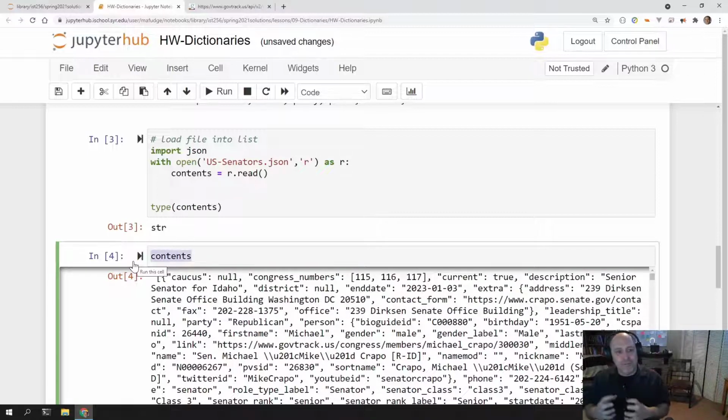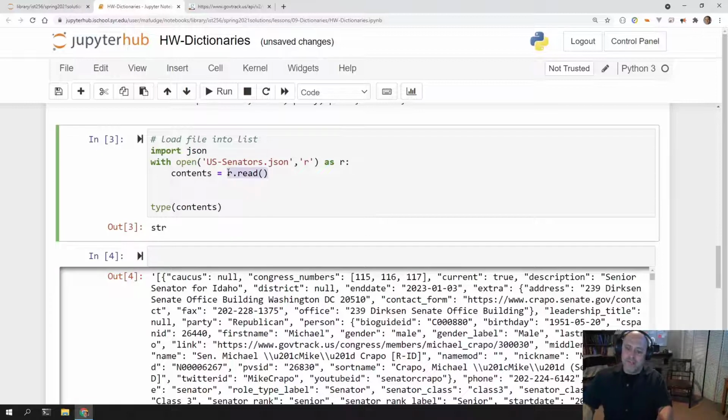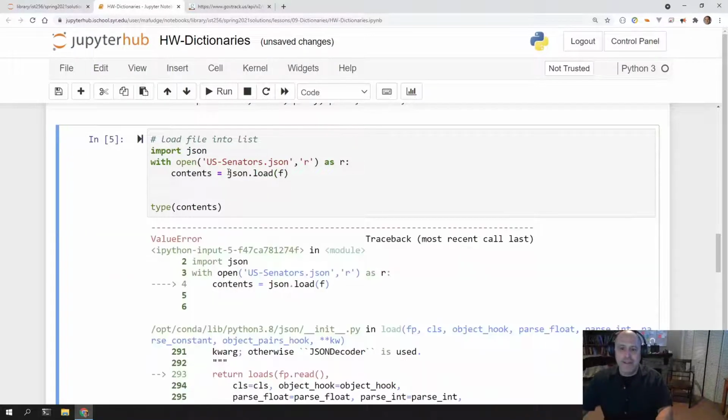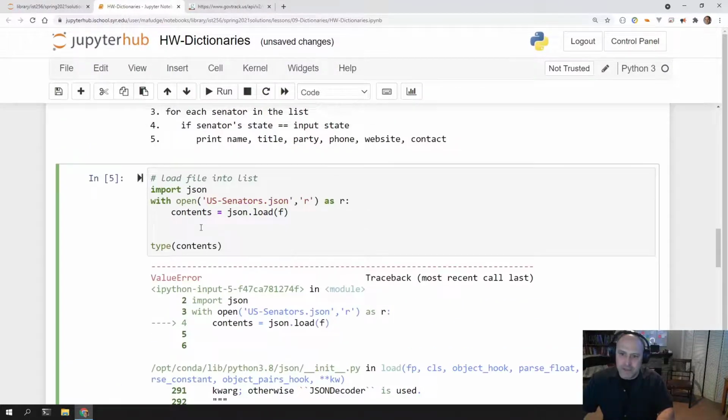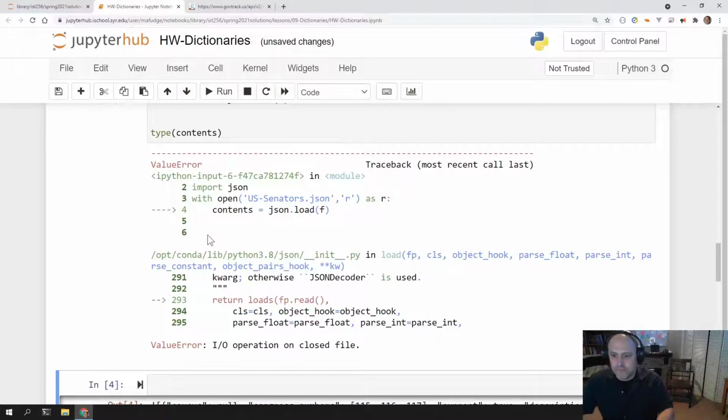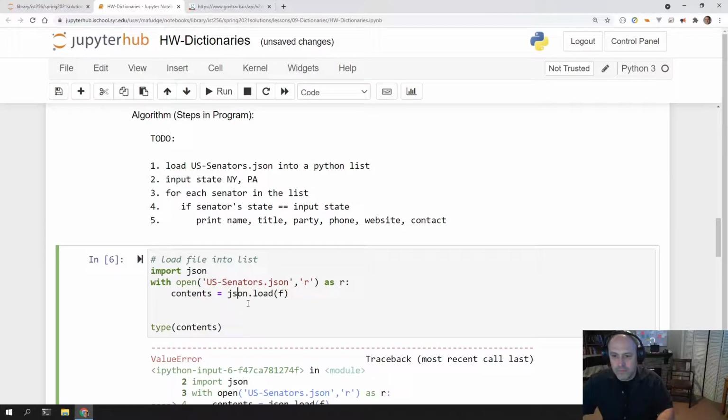We want to leverage what Python can do for us with JSON data, which is add the structure implicitly. So the way that we do that is we call JSON load, and then we pass in the file handle. And when we do that, now the type, oh, I got to run it again here. With open.